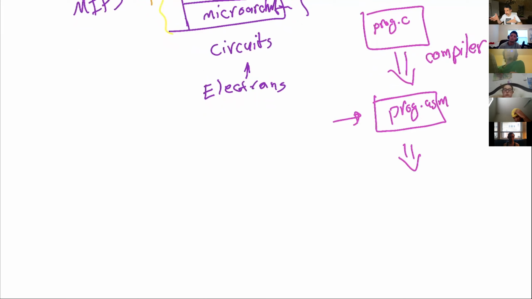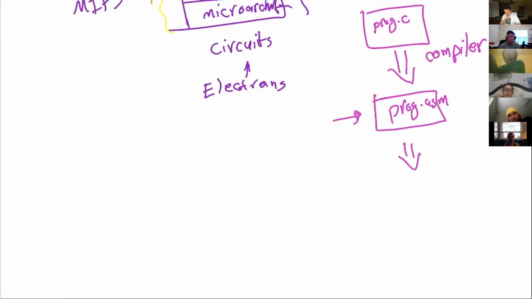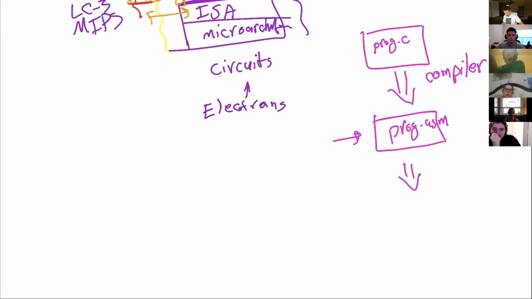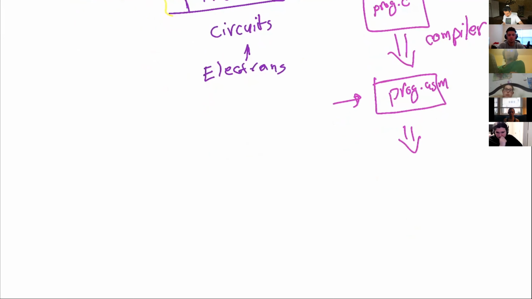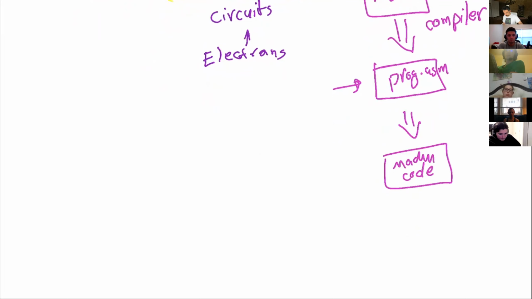But there are some more details that you will learn throughout this course or other courses like compilers, operating systems, and so on. There are bits and pieces throughout your studies, and at some point you will figure out the whole thing and be able to see it together. And here you have machine code, right?